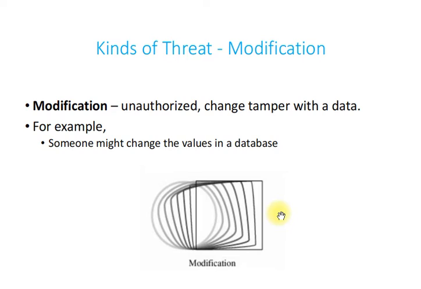Modification. The name says it: unauthorized change, tampering with the data. For example, think of the worst case. You have results of students on a computer, and because of a virus, somebody who is a computer genius finds ways and means, and sends an email to a lecturer with an attached virus that is capable of modifying or changing the data you are dealing with, the results. That is modification. That's also a kind of threat brought by viruses to a system that is vulnerable.